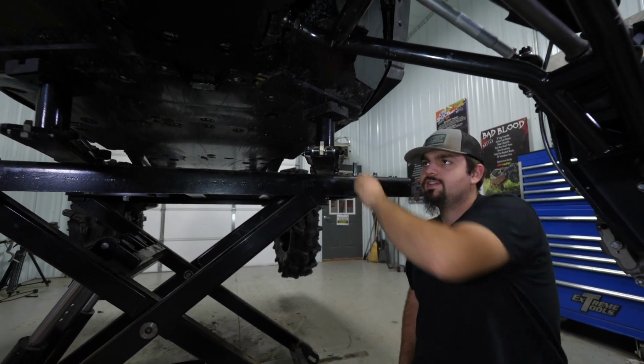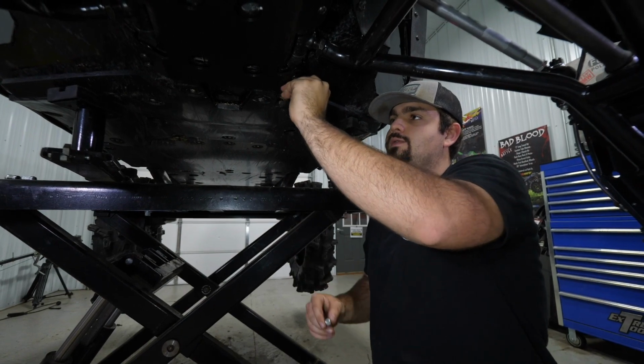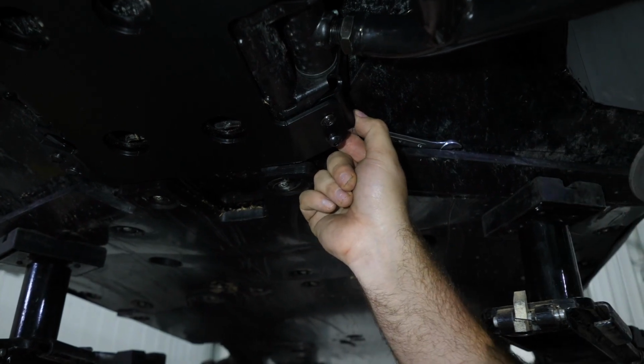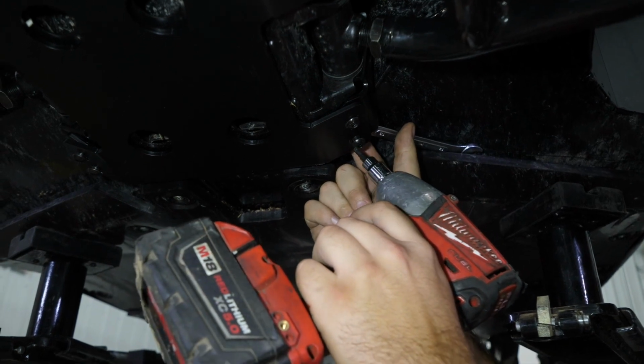So once we have that nut tightened up, this hardware right here, we'll go ahead and get the rearmost one. Slide it through. Let's go ahead here and fully tighten it.